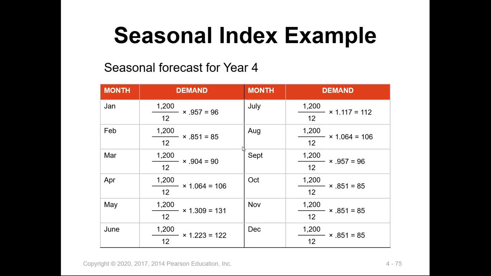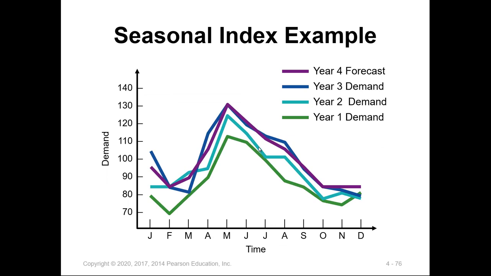So we have all the information from year 1, year 2, year 3. We use that to create indices, and the indices assisted me to find the demand for each month in the fourth year. Drawing the graph of the forecasted demand for different years based on the seasonal index, we can determine the trend over the years and where it's going, as you can see.